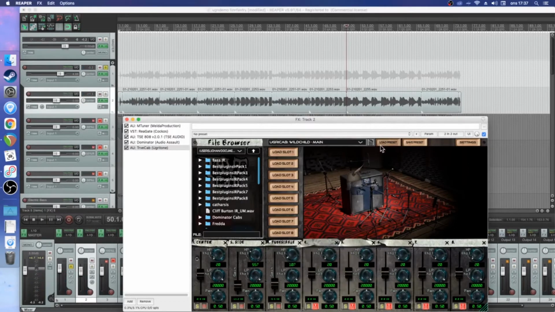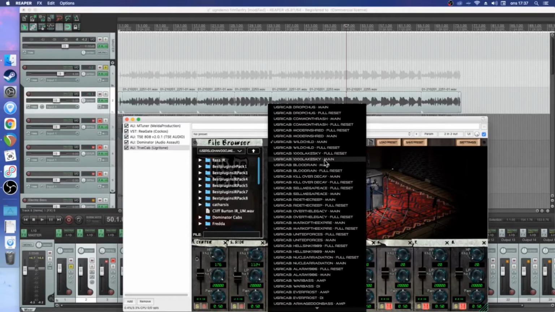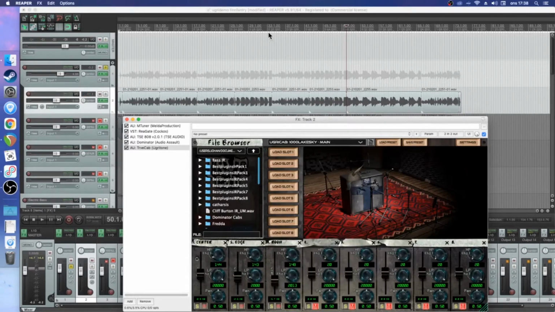Let's check out the Wild Child. And the slow part. Tasty. The 1000 Lake Sky. Fast part. Slow part.